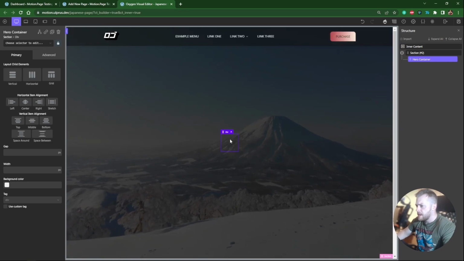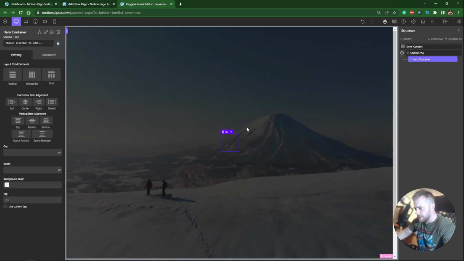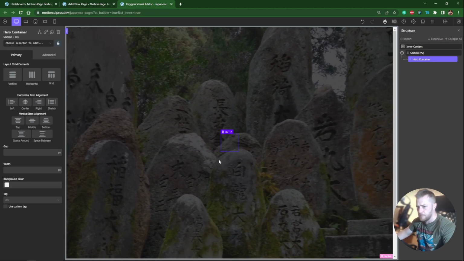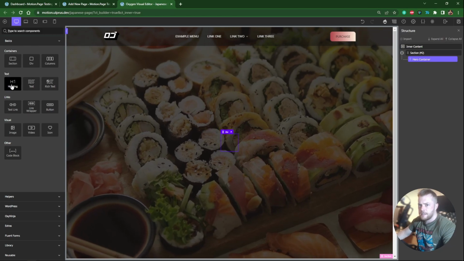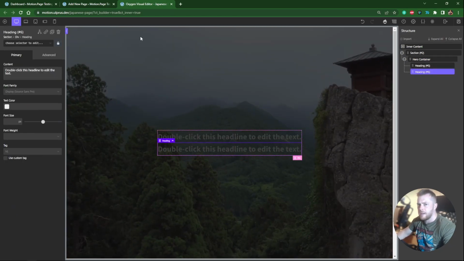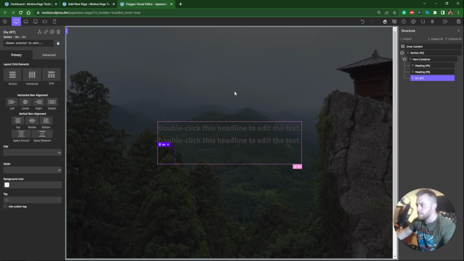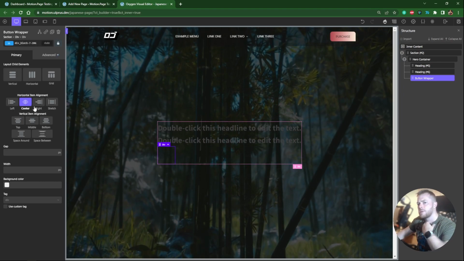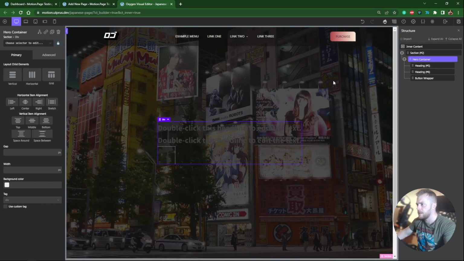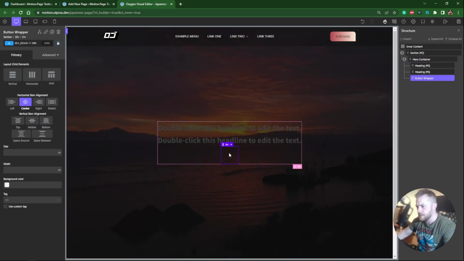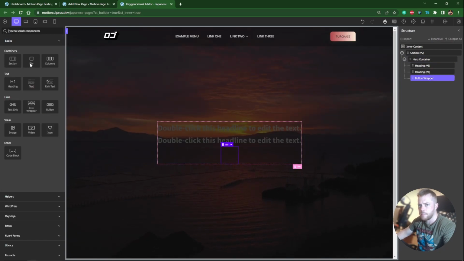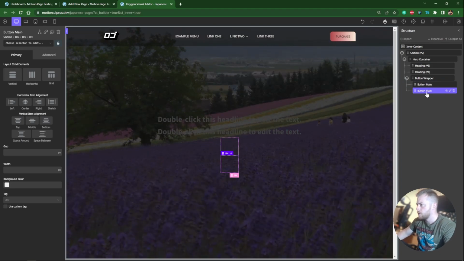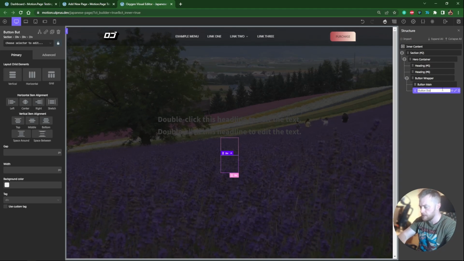So I'm going to have basically three things in here. I'm going to have a subtitle at the top, a main title, and then I'm going to have another wrapper, which is going to contain two buttons. So in here, let's add a heading, and I'm going to duplicate this one, and then we'll add another div. This is going to be our button wrapper. Our button wrapper, everything wants to be centered in there. I also want to center everything in this container. And then we'll put some buttons in here. Duplicate that one. This is going to be button secondary.